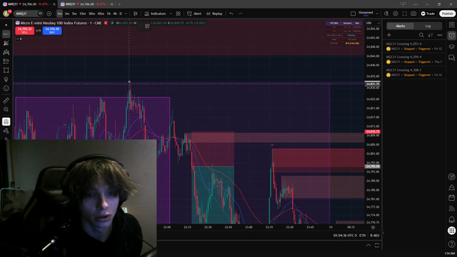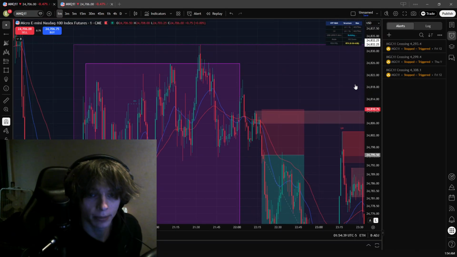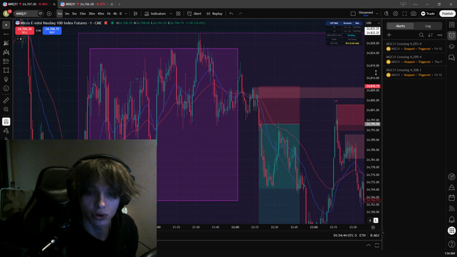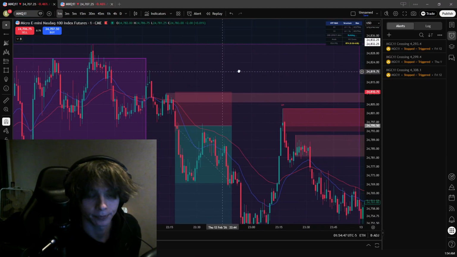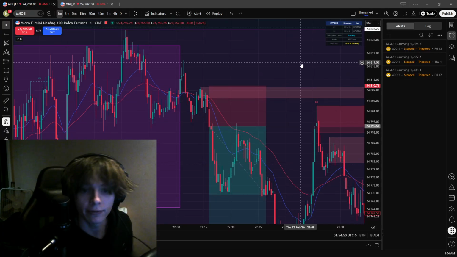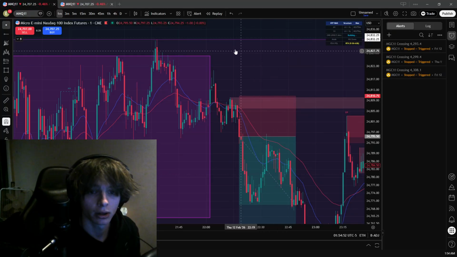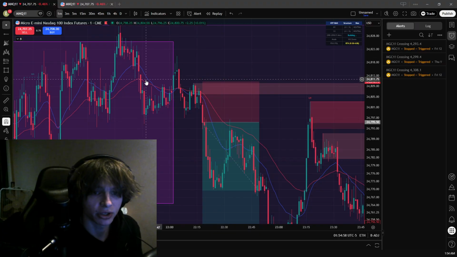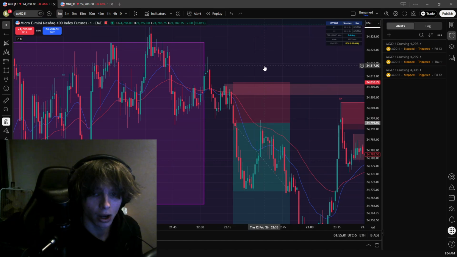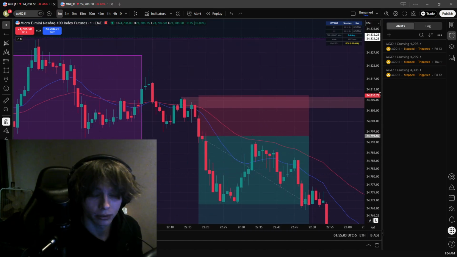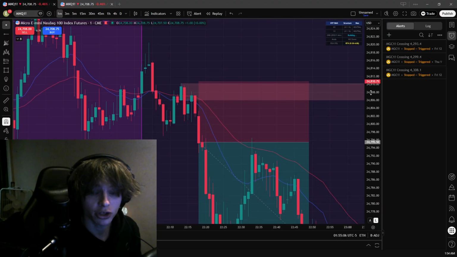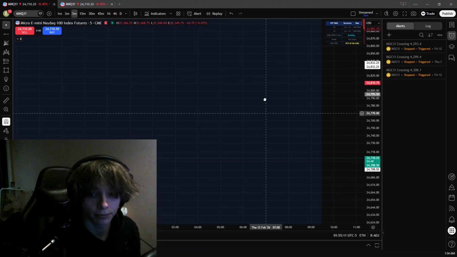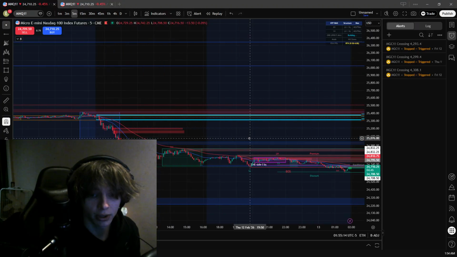Liquidity sweep. So we kept that in mind and we are starting to look for potential moves to the downside now. Okay, so now I waited for my final confluence here. Well, final two. Now that we're looking for shorts, I'm waiting for my EMAs to cross, which we had here. Okay, and then I'm looking for a fair value gap to get respected on the 1 or 5 minute, whichever comes first.